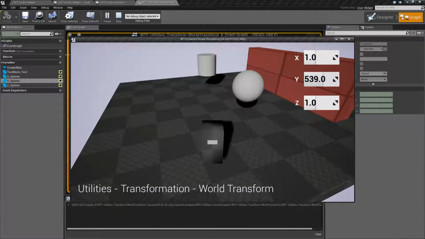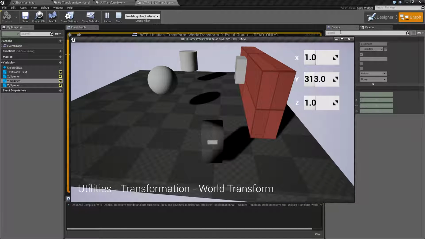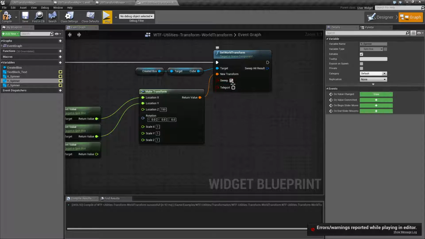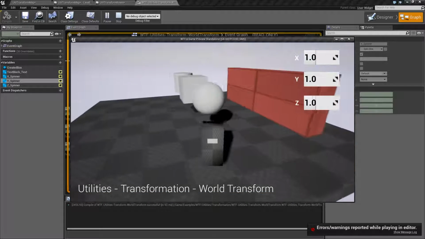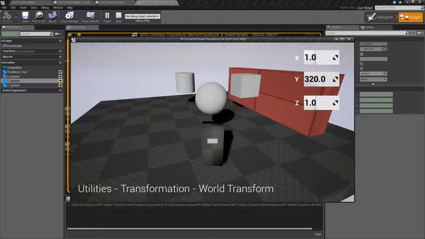And there we go. You'll notice the cube goes through my wall. My wall is set to blocking. It should be blocking the cube. However, it's not because it's not sweeping. If we turn on sweep, and then we go ahead and play, we'll see what happens. You'll see I can now move it past in terms of the numbers, but it's blocking it physically.